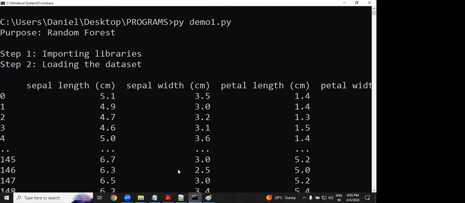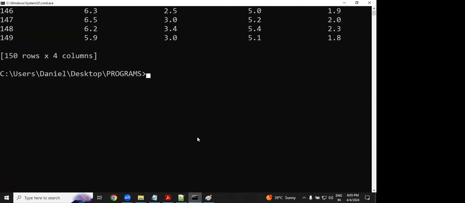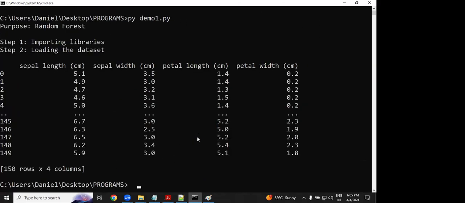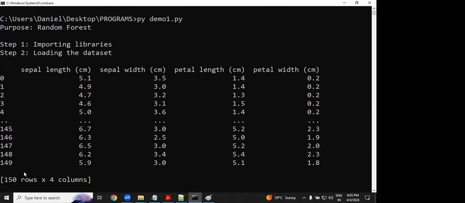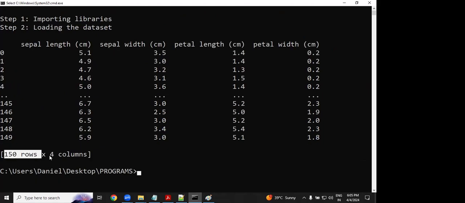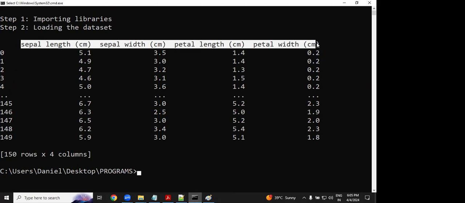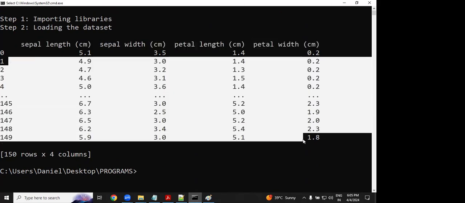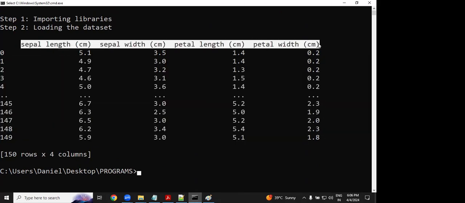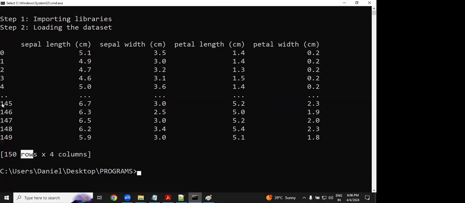Yeah, we have created a data frame successfully. Very good. The data frame is created. Tell me, 150 rows, and next one is 4 columns. Now I'm repeating again. Header is not countable for the rows. Index is not countable for the columns.